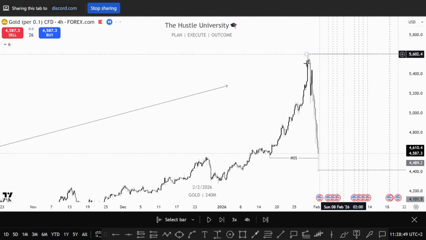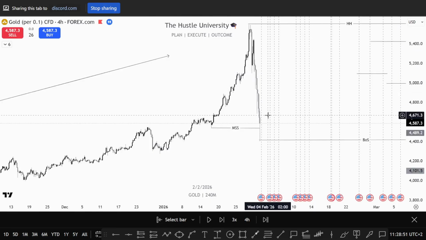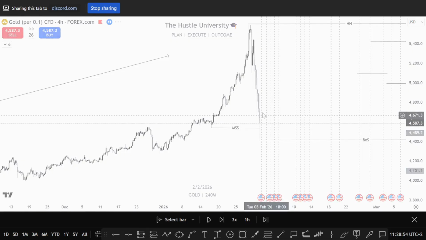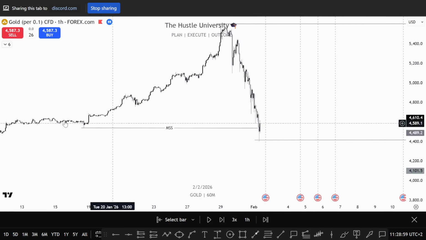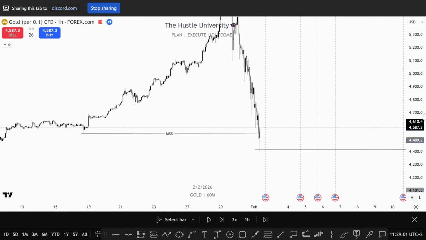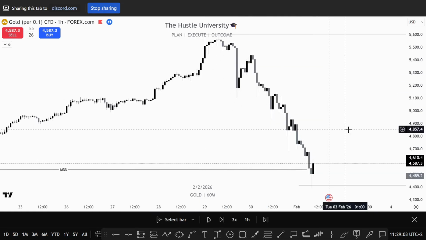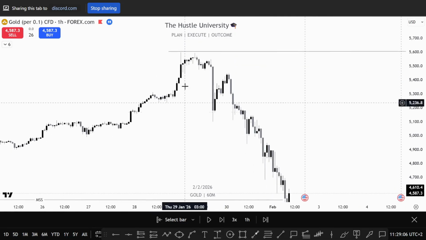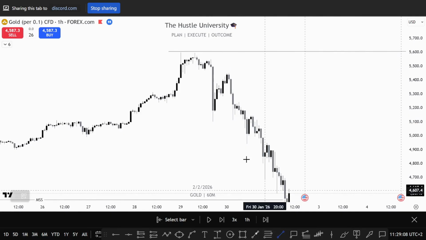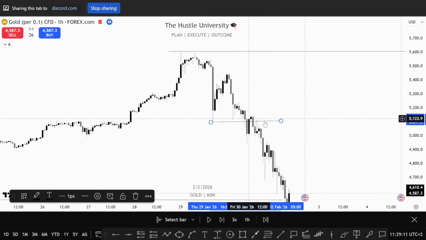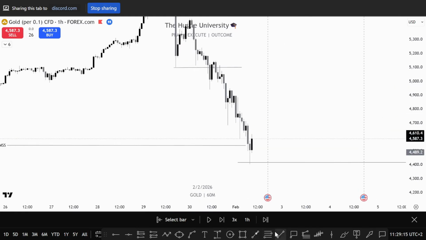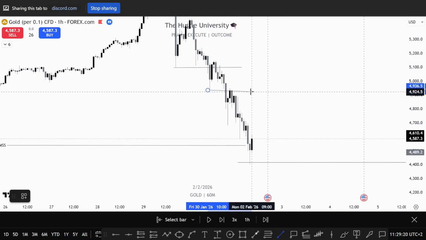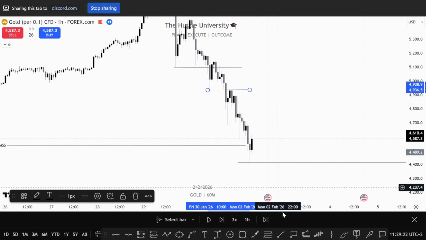This is what's happening on the 4 hour. We know this is supposed to come and correct. So if you go down to the 1 hour, you'd realize there was structure being built. Price is correcting on the 4 hour, yes, but the 1 hour is now becoming bearish, right? Lower low, lower high, price comes and corrects, sells off. Lower low, lower high, indication correction, lower low, lower high. You get what I'm saying?